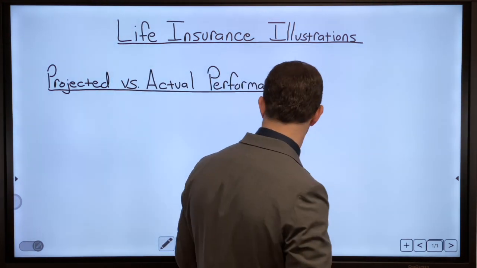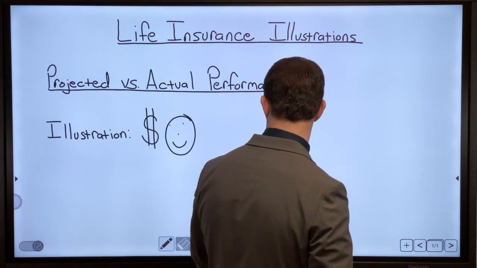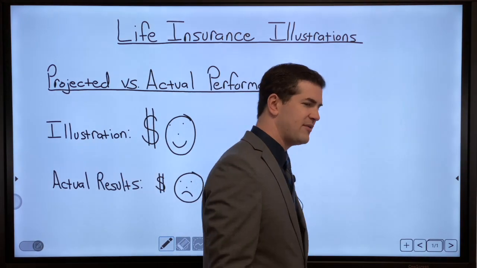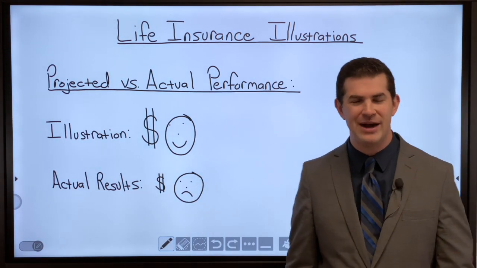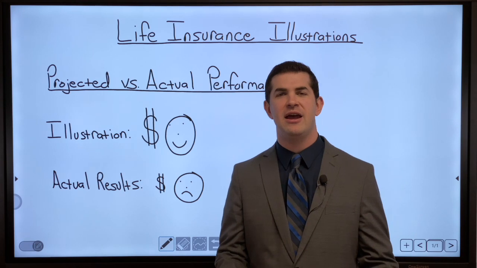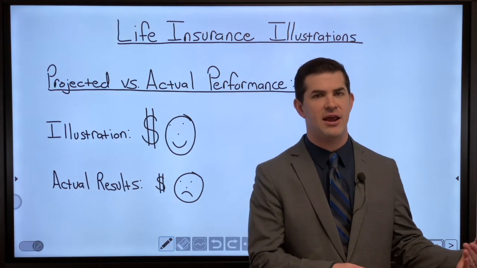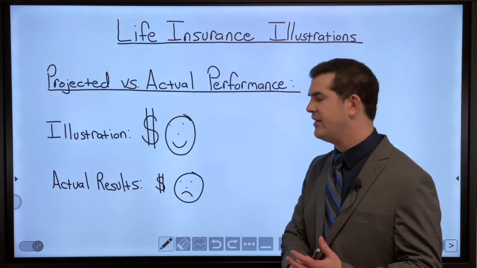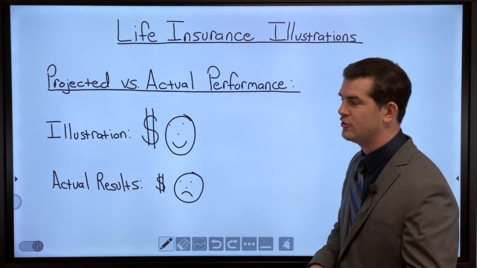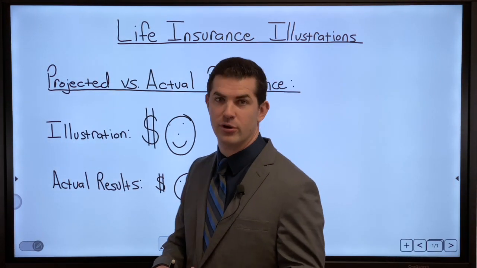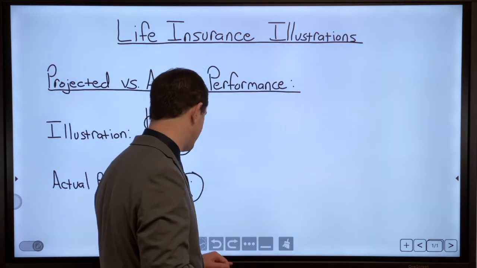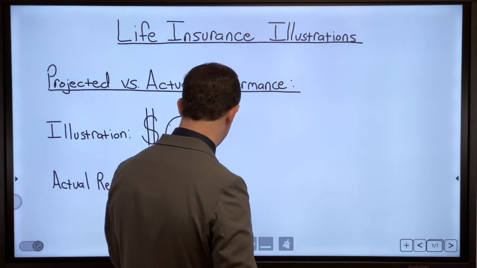Often we see a situation like this occur where I buy a policy, and the illustration values make me smile. I want to buy that, I'm going to have so much money. Then as the years pass, I see less and less cash value, and there are the actual results. That causes a frown. Part of my poor artwork, you can tell I was not an art major.